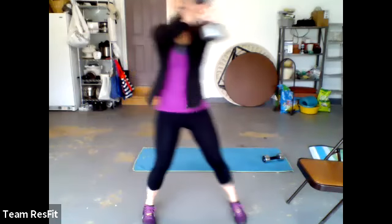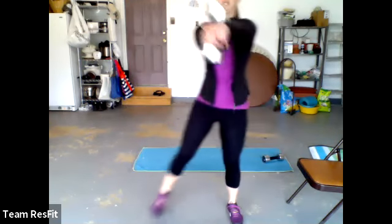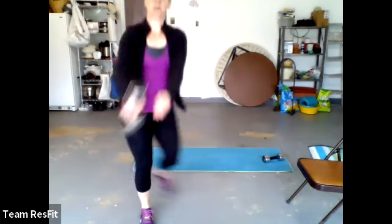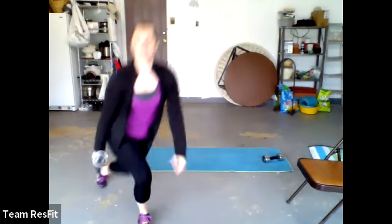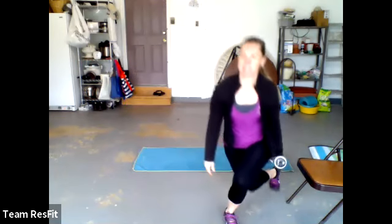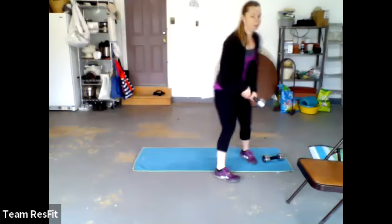Nice job. You only have to come to chest level with that weight as you switch hands. Good, we've got 15 seconds. Really feel those glutes working. 5 seconds. 2, 1. We're going to hamstring curls, so we're on our bellies.